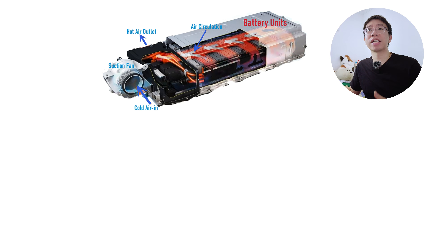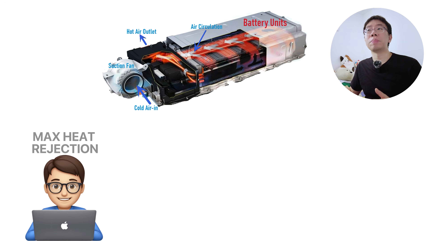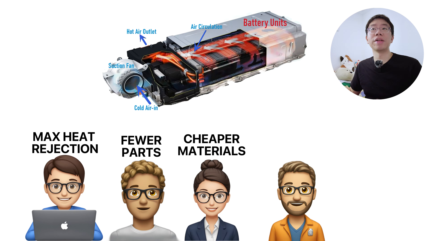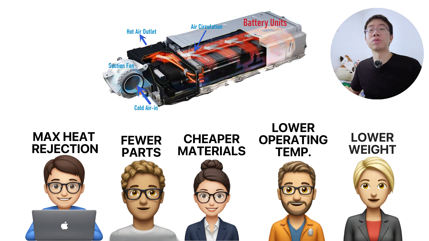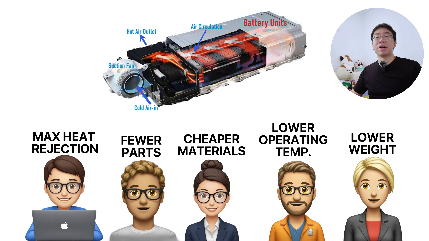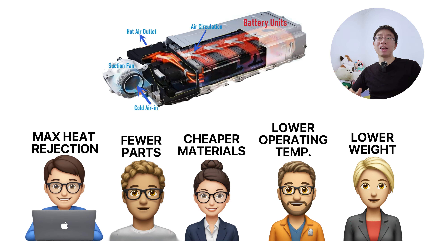Consider the design of a cooling system for an electric vehicle battery pack. The thermal team wants maximum heat rejection. Manufacturing wants fewer parts and a simpler assembly. Purchasing wants lower cost materials. Reliability wants conservative operating temperatures. Marketing wants reduced weight to increase vehicle range. All of these goals conflict. The mechanical engineer's job is not to optimize one metric in isolation — it's to identify which constraints are active and which trade-offs dominate. If cost is fixed, weight becomes negotiable. If reliability targets are strict, performance may be limited. Optimization in mechanical engineering rarely means solving a formal mathematical optimization problem, but rather identifying the controlling constraints early and making informed compromises around it. Experienced engineers quickly recognize where additional effort will improve the design and where it will not.